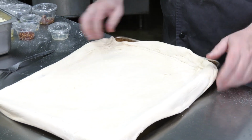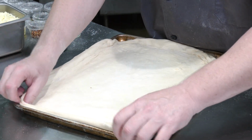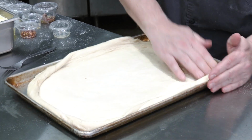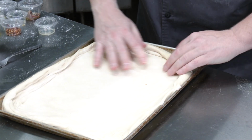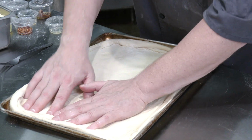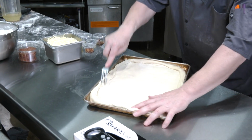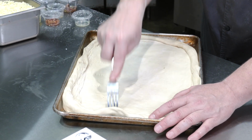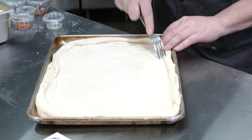That's a good looking crust. Then I fill it in, and I make a crust, pressing it on the sides all the way around the pan. See how it keeps pulling back in? There we go. Now you don't want this to bubble up when you cook it, so I get a fork and dock it, just so the air bubbles pop and it doesn't blow up on you, all the way around the crust.